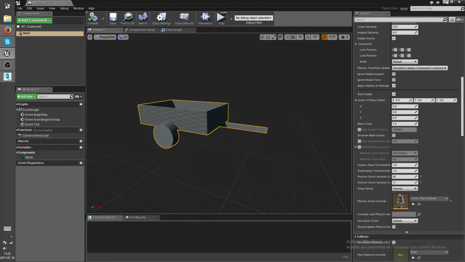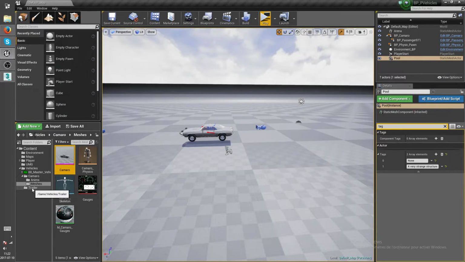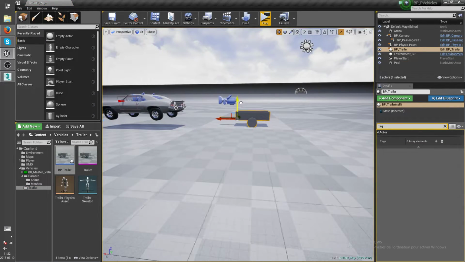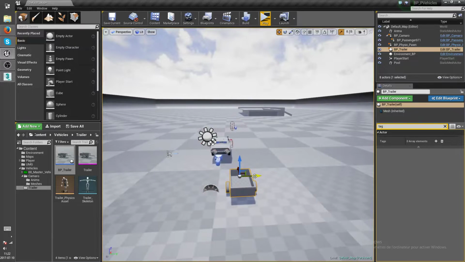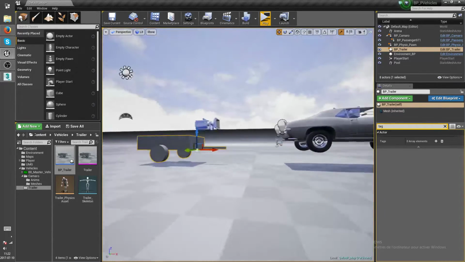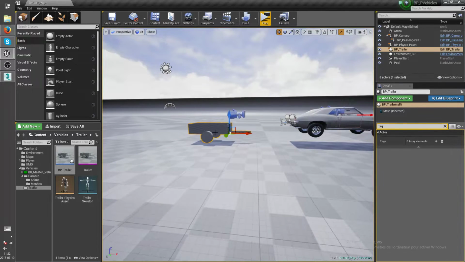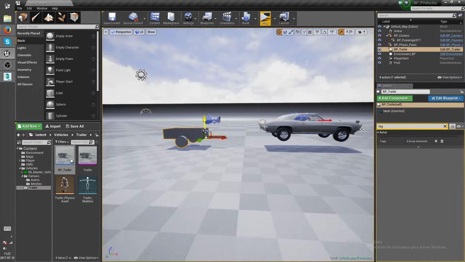So the way I thought of being able to attach the trailer to the vehicle would be to place a trigger box, trigger volume, around the attach point, and then when you interact with the trailer with the F key, it'll just detect the vehicles that are colliding with the box and attach to the nearest one, basically using the socket.